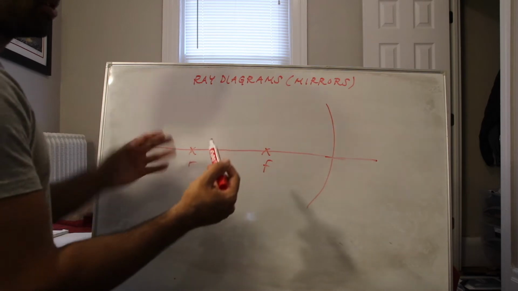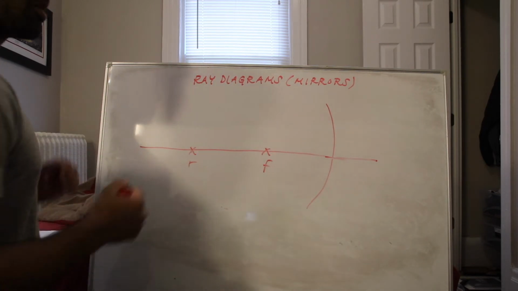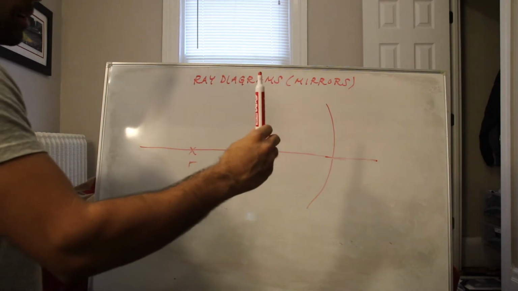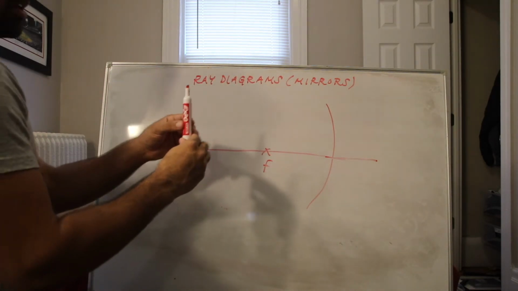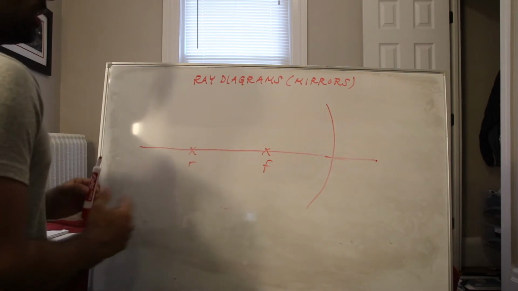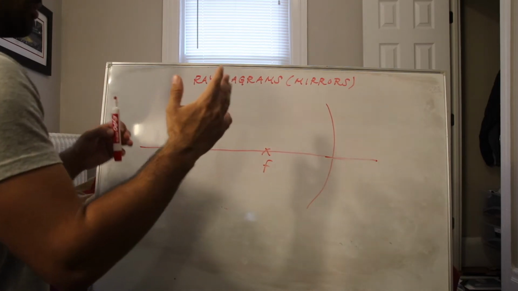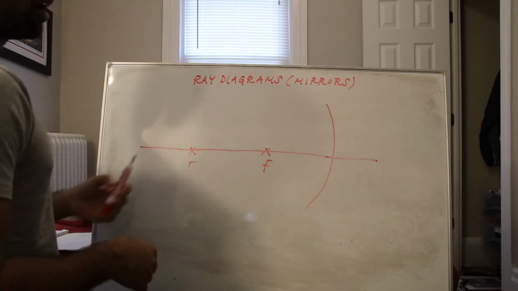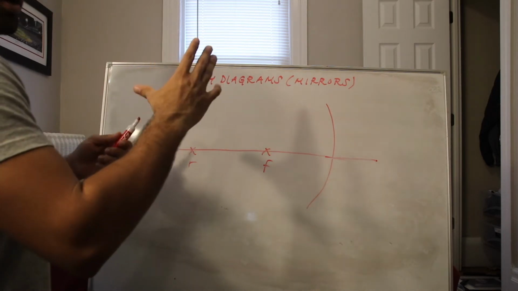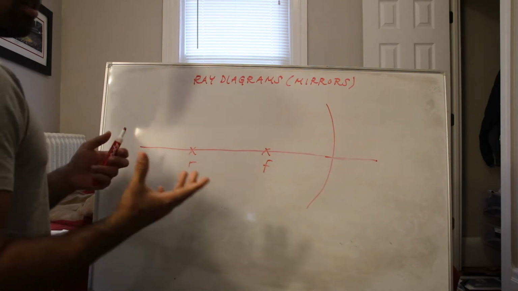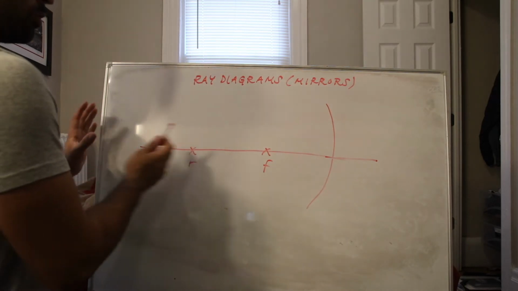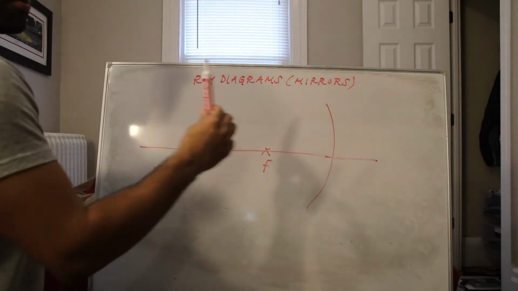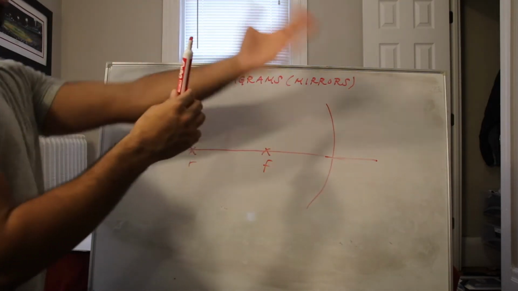When we have an object and an image, what I mean by those two words is this: an object is something you hold up to a mirror. Let's say I hold this marker up to a mirror. This is the object. The image will be either virtual or real, erect or upside down. It'll be magnified or smaller, and it'll be a certain distance away from the mirror. So in a normal mirror, if you hold a marker up 3 meters away from the mirror, it'll be 3 meters deep into the mirror.